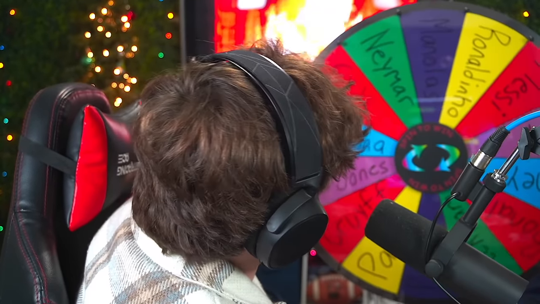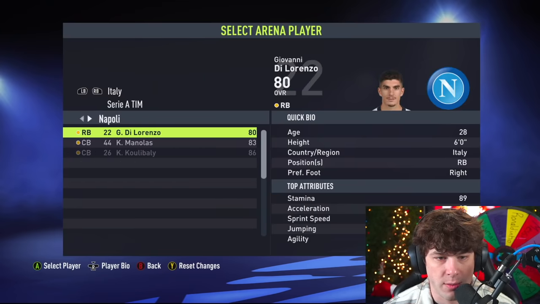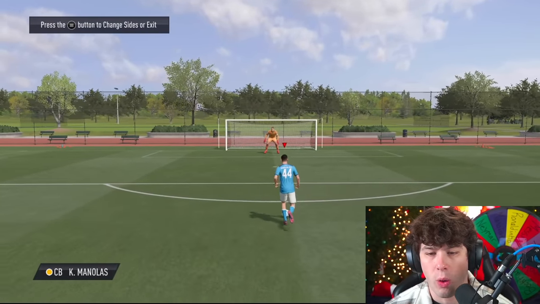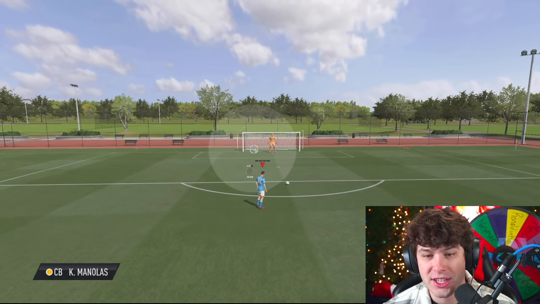It is going to be... Oh my God. Guys, we've gotten Manolis. Yeah, you may be wondering, BFord, why is Manolis up there? He has the worst free kick accuracy in the entire game. No, dudes. There's no way we can even score one penalty with him. Okay. This is going to be near impossible. All right. Let's just go for it.